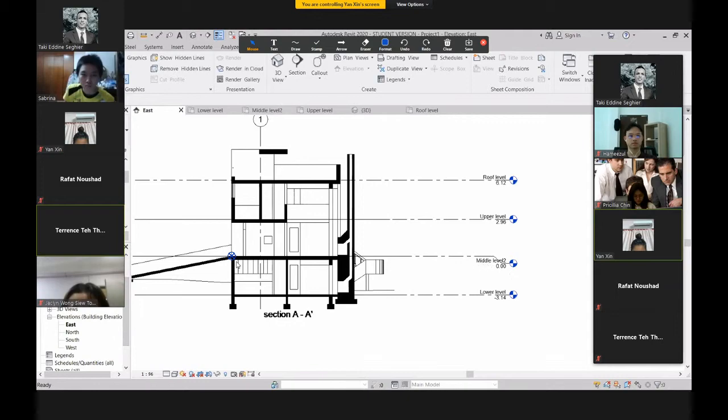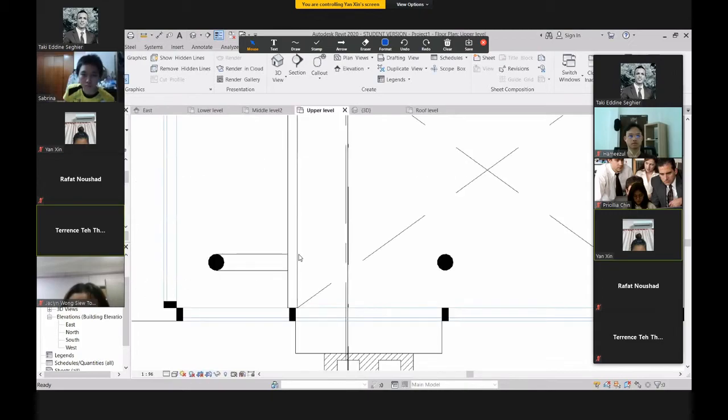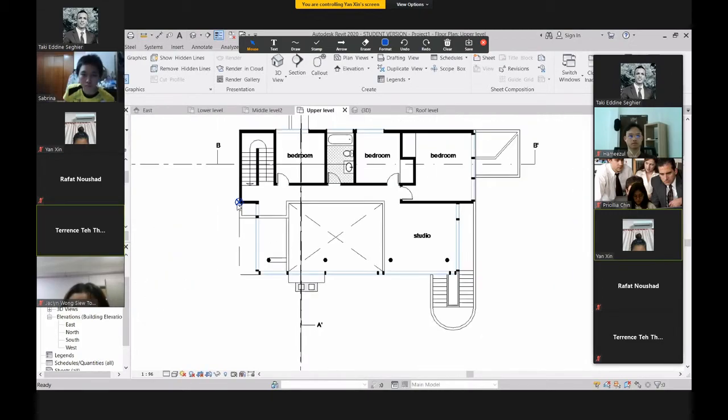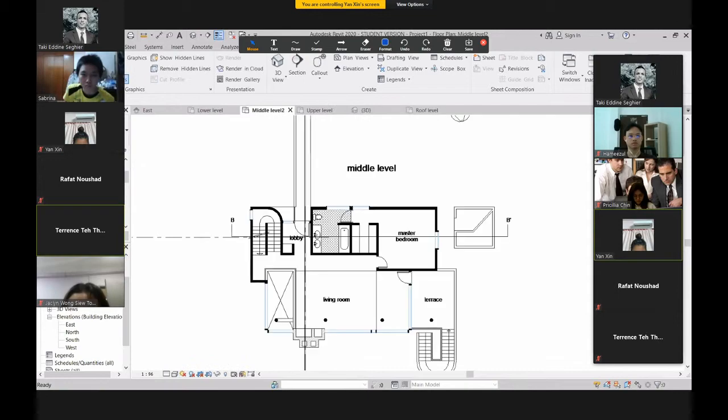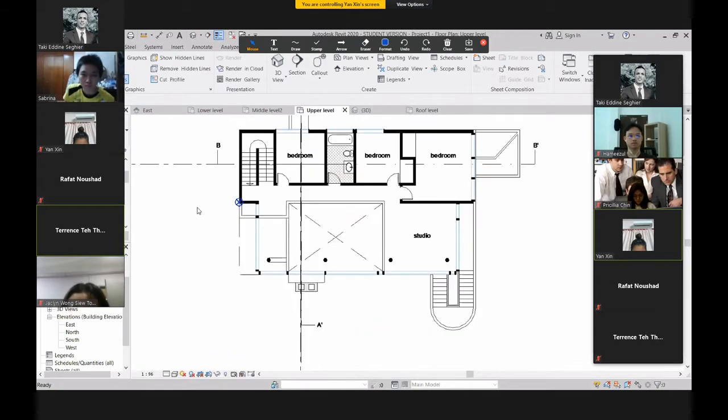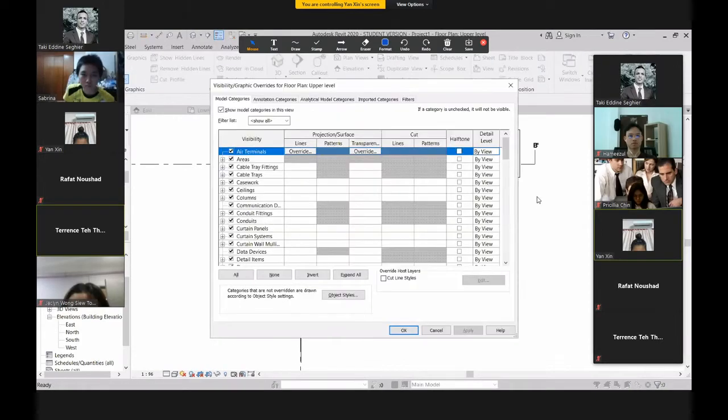Okay, so 100% is that one. Let me see the upper level for example. See here, there is no problem.